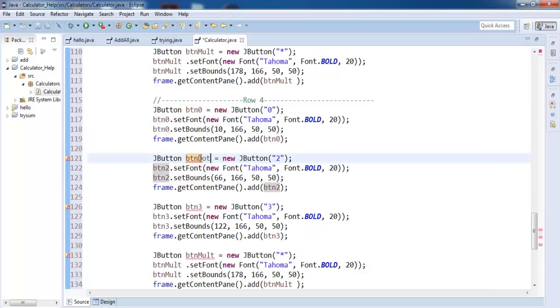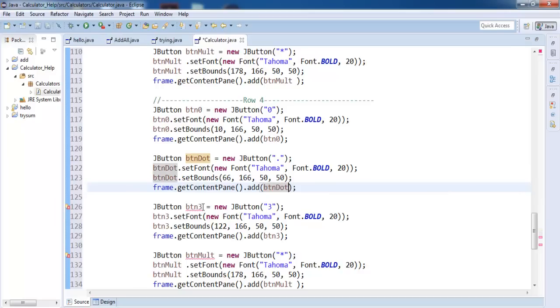It will represent our decimal place. It's a dot. Okay, and this will be plus minus. That's what I'll just call that. PM.